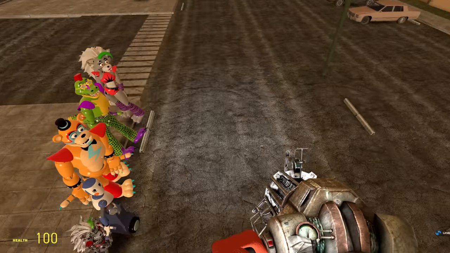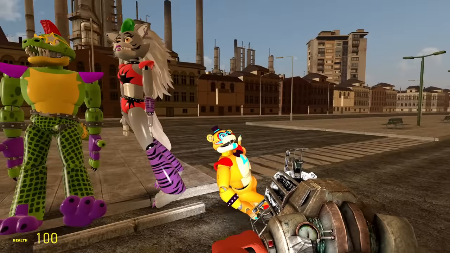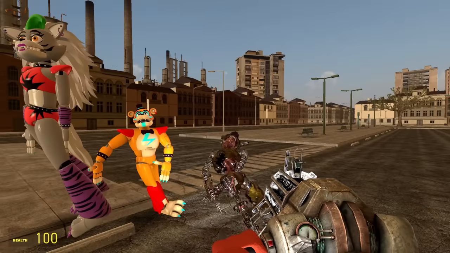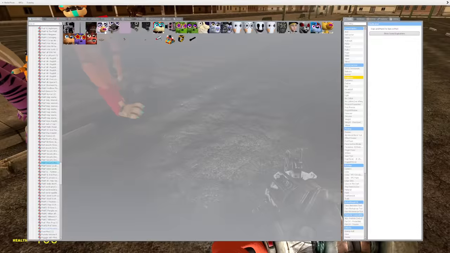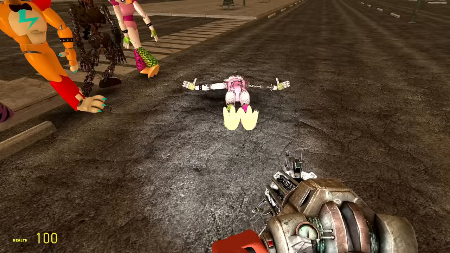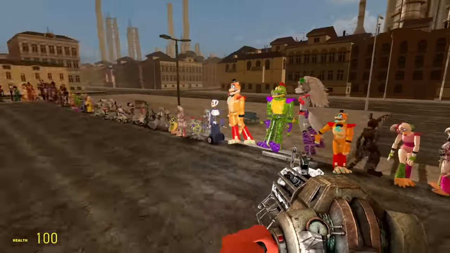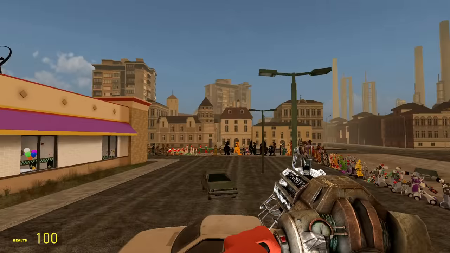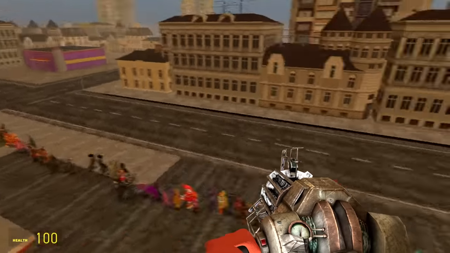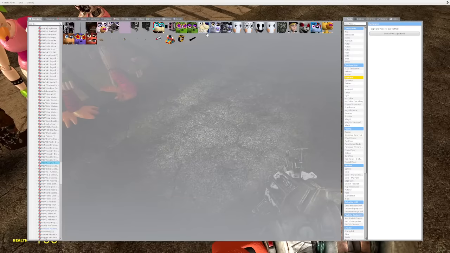Whoa. Oh, god. Wait. Okay, you're a ragdoll. What the heck? Okay. So I already spawned in Glimmer Freddy. So then we got Glimmer Chica. Shattered Glimmer Chica. The game is so laggy because of how far I got. Oh my god. Okay.